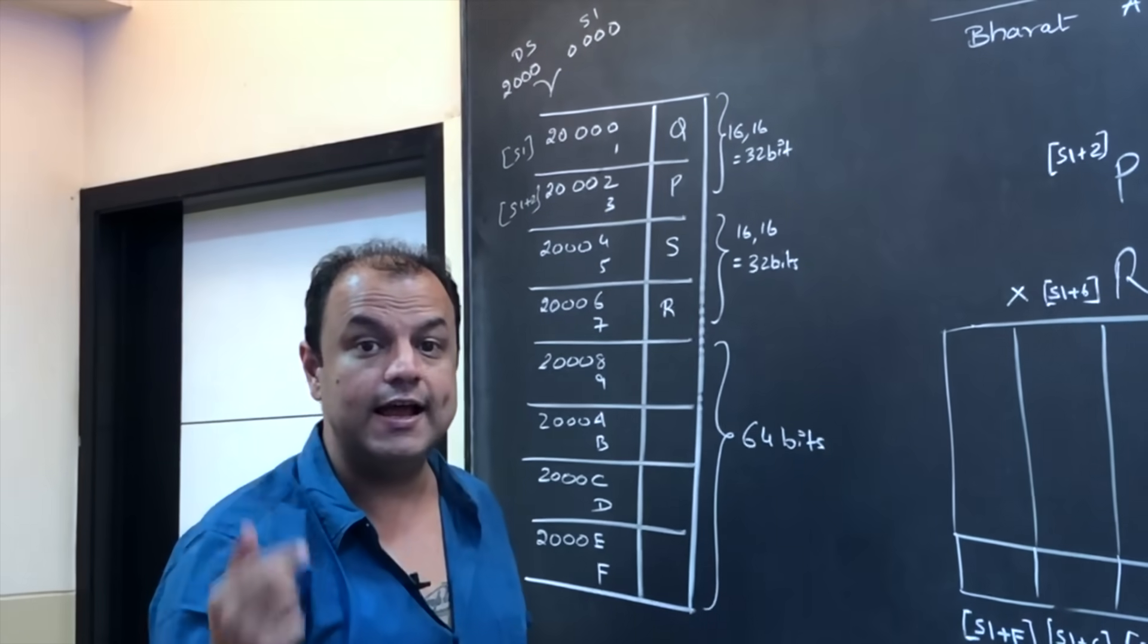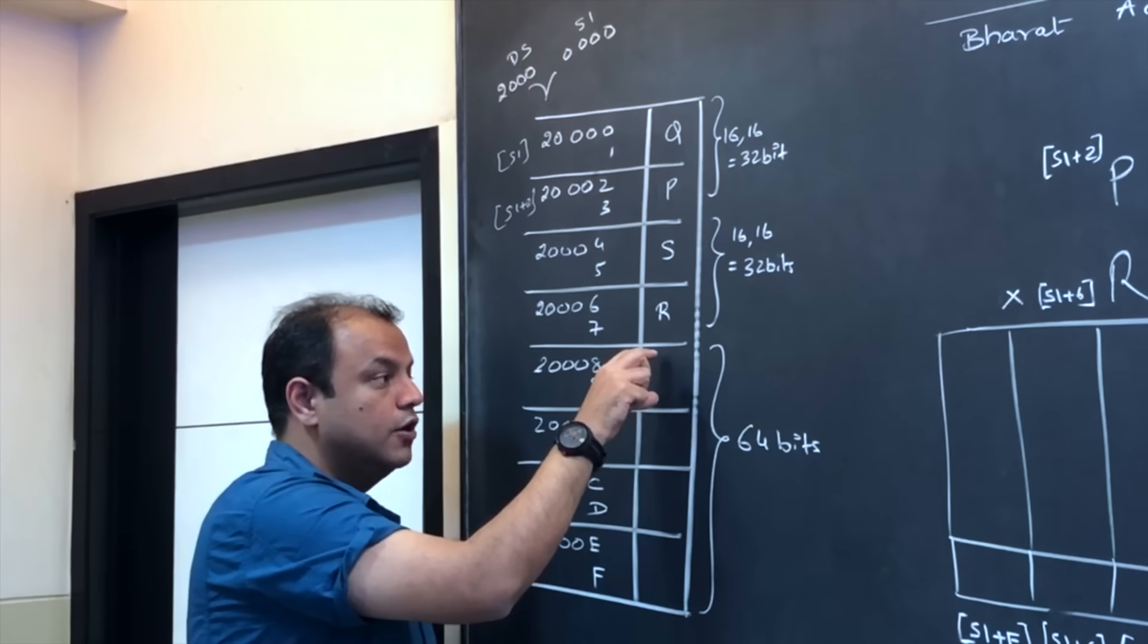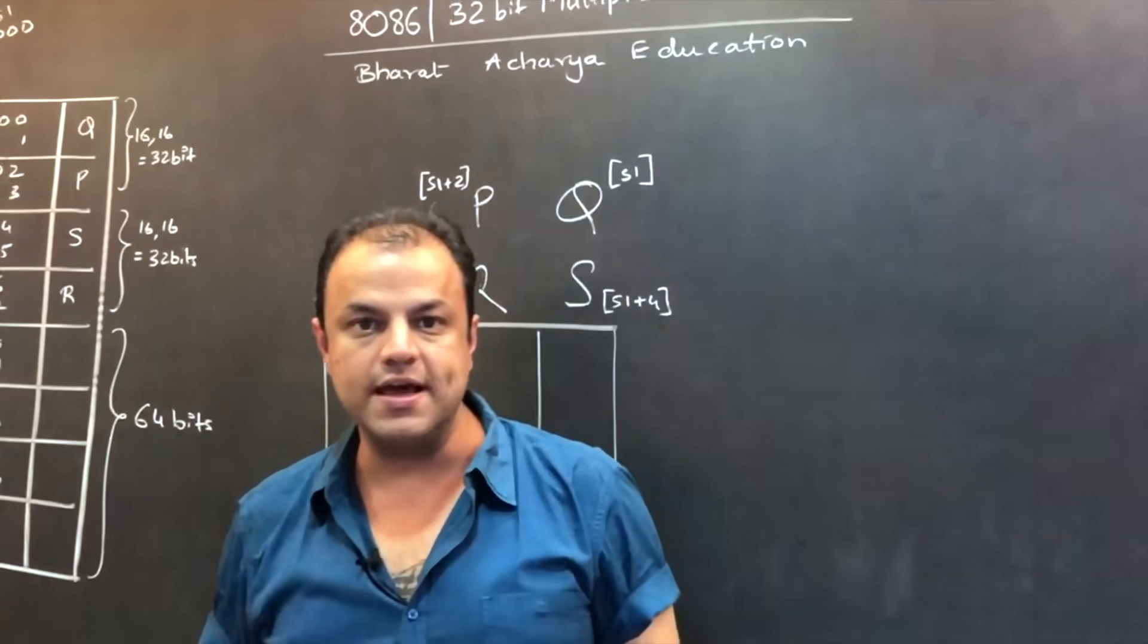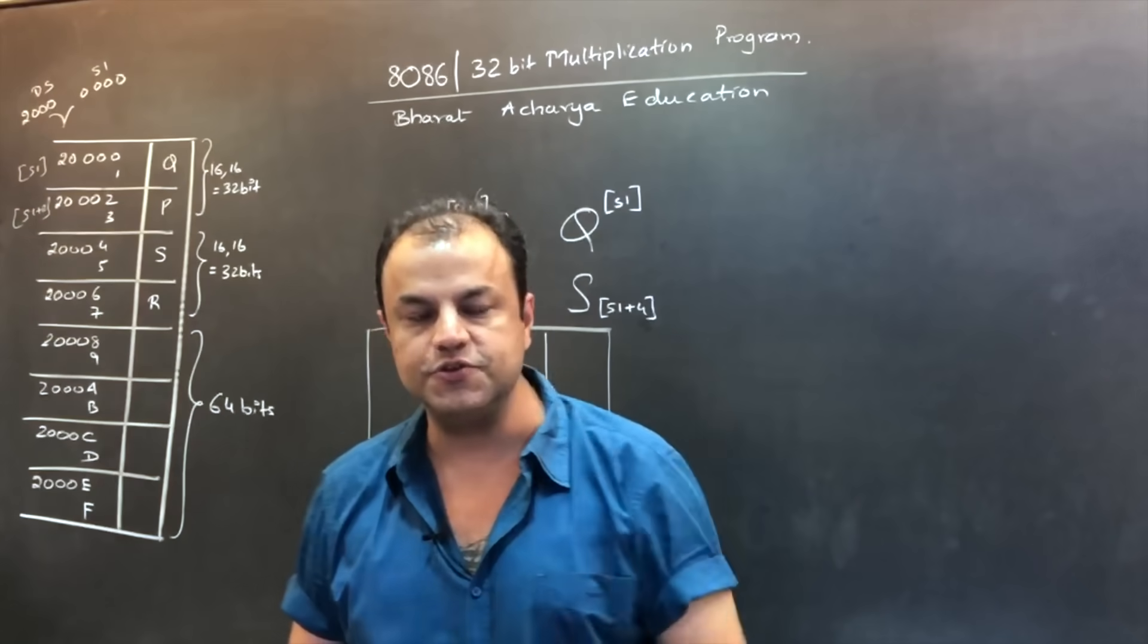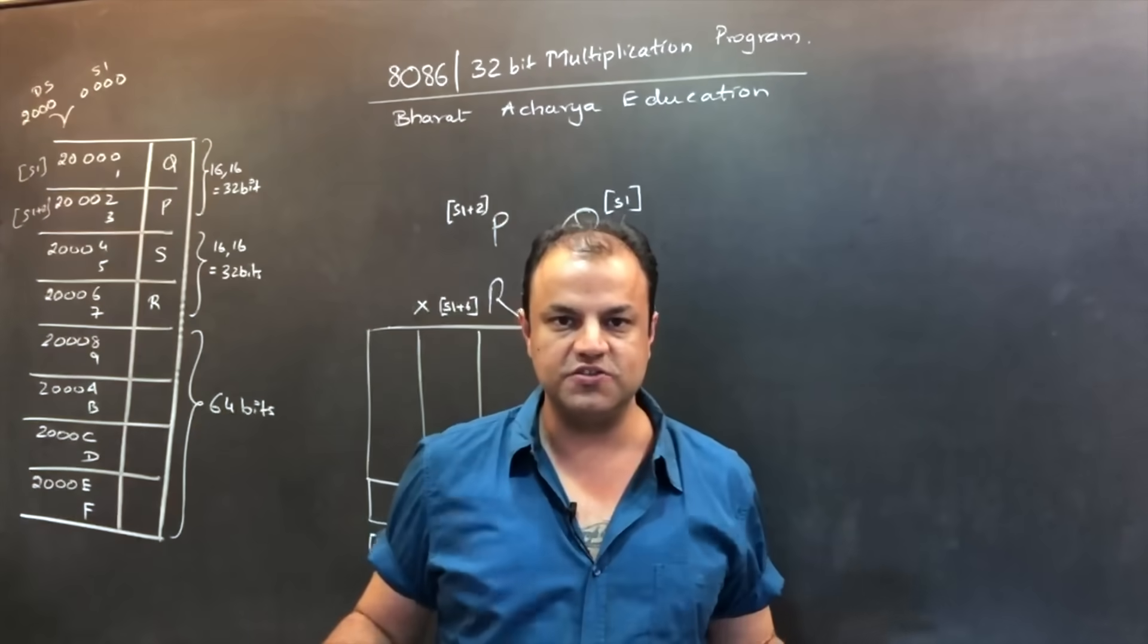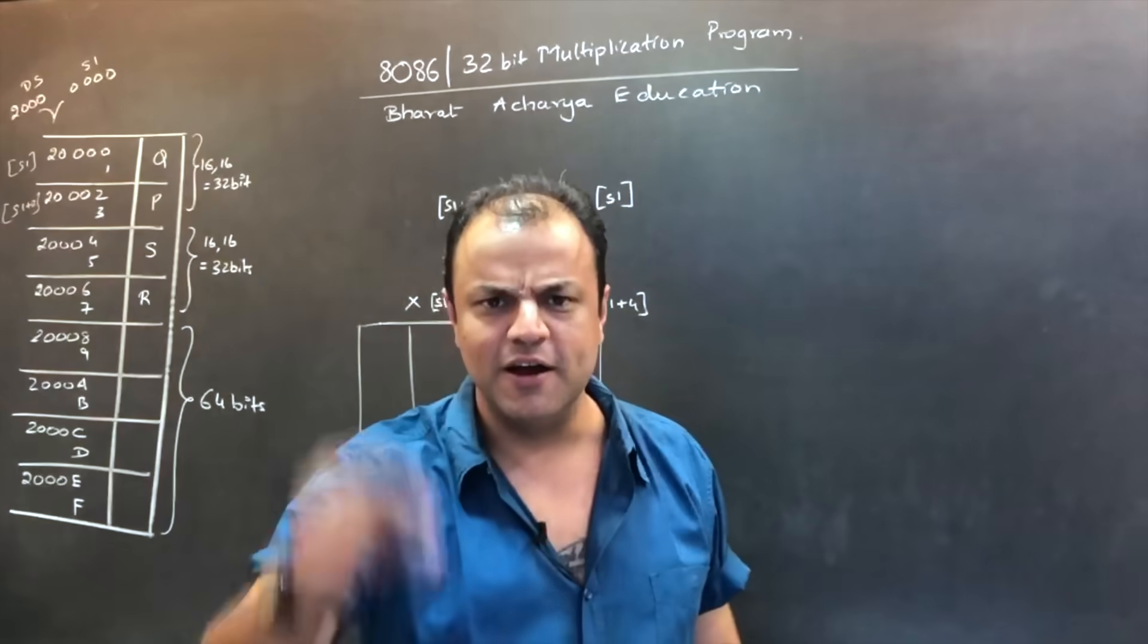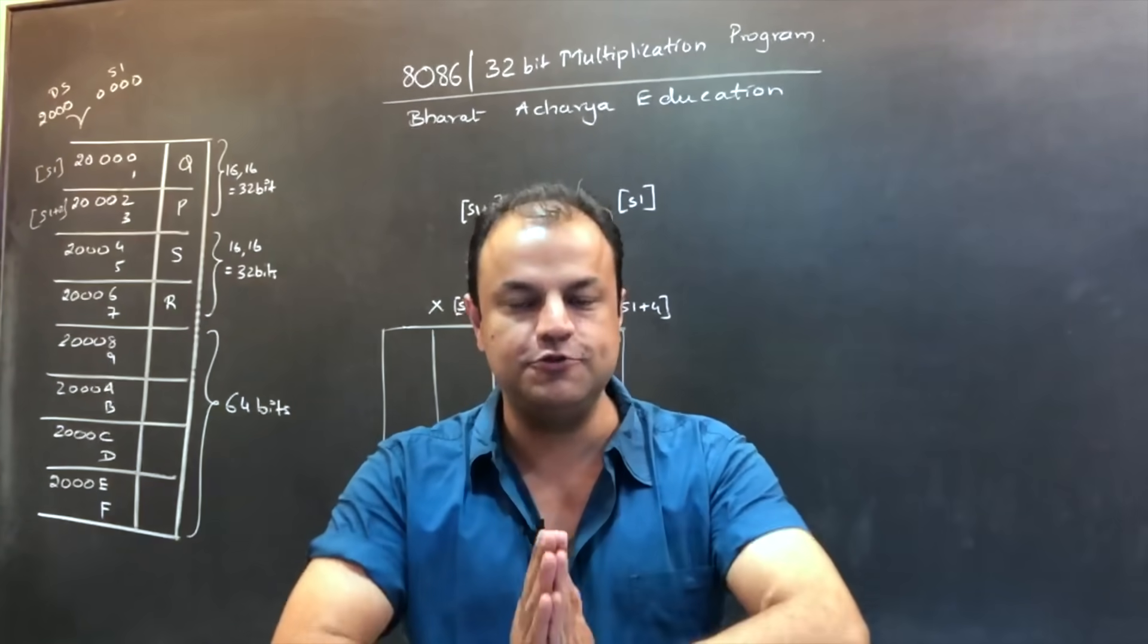Now 64-bits means it will require 8 locations. So this is lowest 16-bit of your answer, then the next 16, then the next 16 and the next 16-bit. Do keep this in mind. There will not be any carry beyond 64-bits. Because, like I said, 2 raised to 32 multiplied by 2 raised to 32 can never be 2 raised to 65. It has to be 2 raised to 64. So your final answer will be contained within 64-bits even if you multiply the worst-case numbers. FFFFFFFF multiplied by FFFFFFFF will give you FFFFFFE0000001. How did I get it? Don't bother about that. I've been doing this for 20 years.